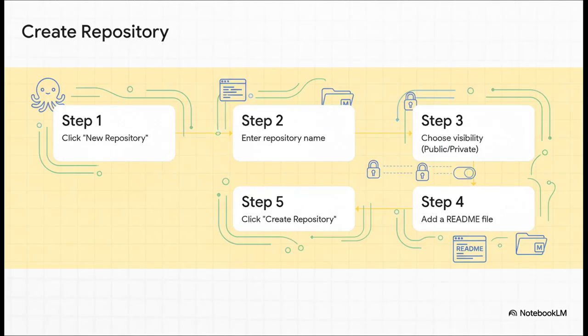So the manager gets the ball rolling. First things first, they need to create that central hub on GitHub. It's actually a really simple process. You just click New Repository, give your project a name, in our case, Employee Management System, decide if you want it public or private, and it's always a good idea to check that box to add a README file. Then boom, click Create Repository, and you're in business.